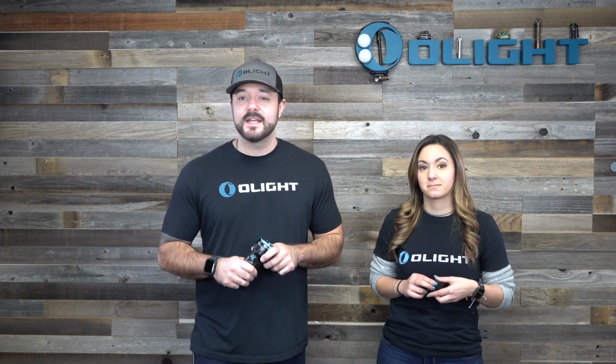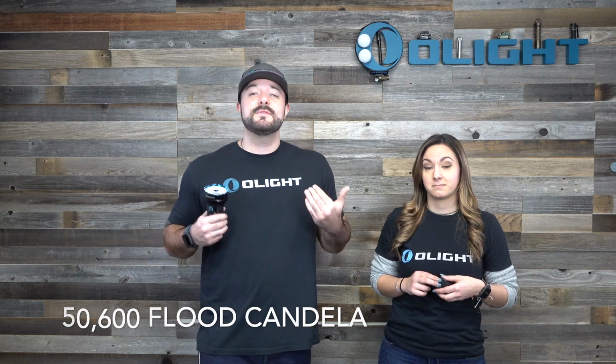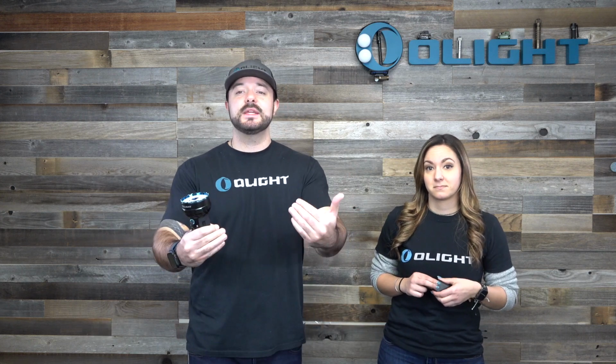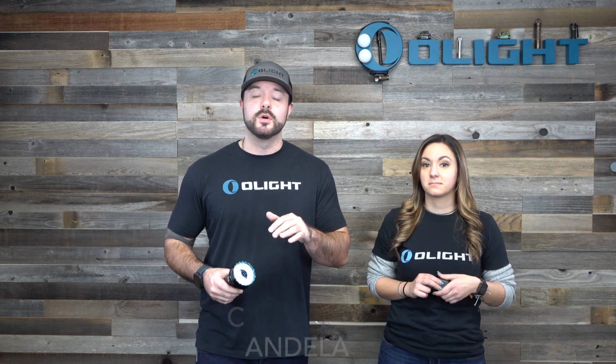The flood setting's candela is 50,600. So you're still getting high beam intensity at distance with that flood, because with 14,000 lumens, it's just going to be bright everywhere. But at the throw setting, you have a candela of 160,000, which is incredible. So the beam intensity at long distance is going to be huge.